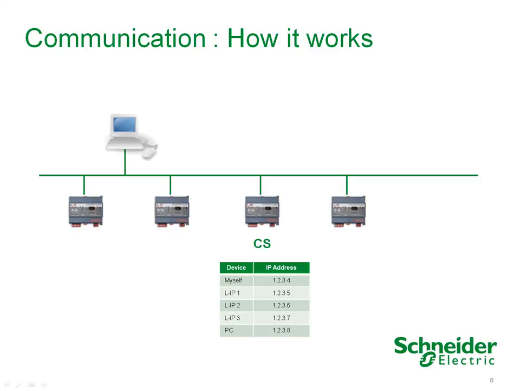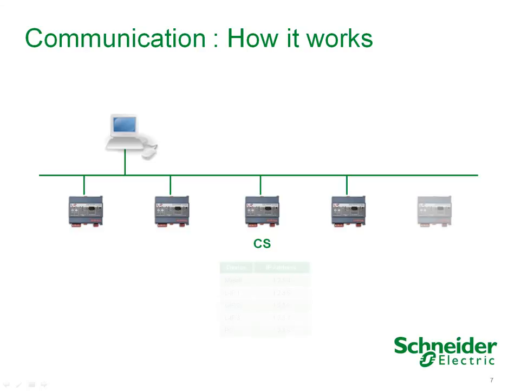When a new L IP comes online and knows what IP address this configuration server has, it will call the configuration server and ask for the complete list of other devices. When the configuration server detects a new device pointing to it or has a new device configured in its list, it will distribute the information of this new device to all other devices.